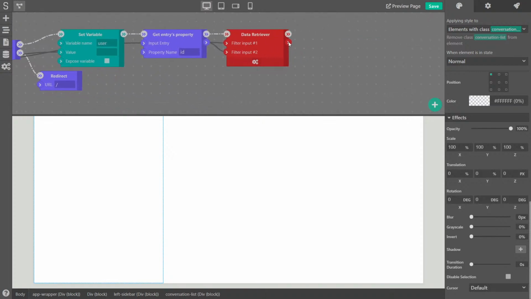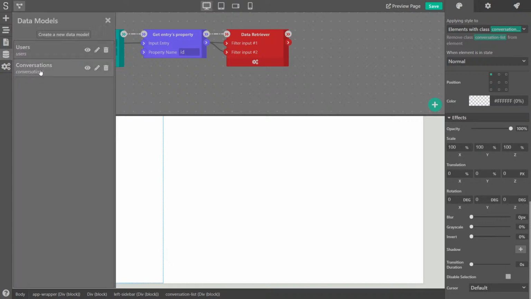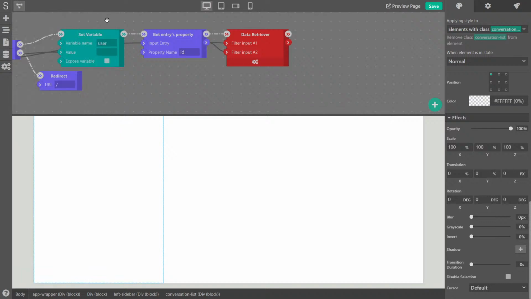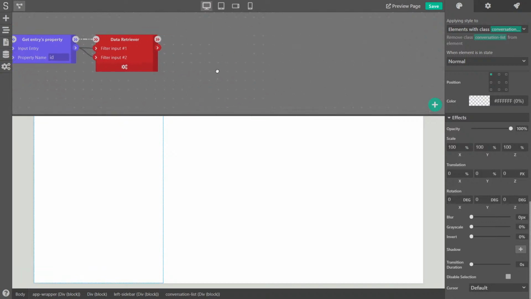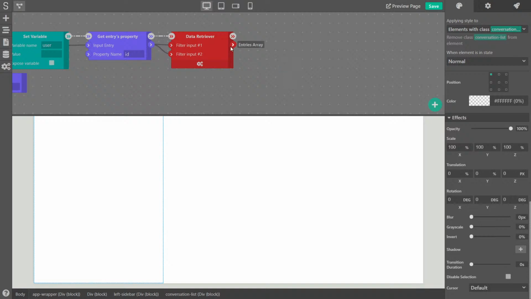Perfect. So now here we have an array, so a list of entries, and these entries correspond to the conversations in our data model. Now a conversation, as I said, only has two fields, so user 1 or user 2. And what we want to do is to basically populate these fields.